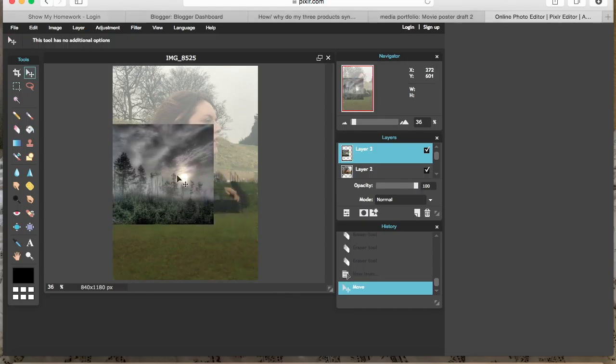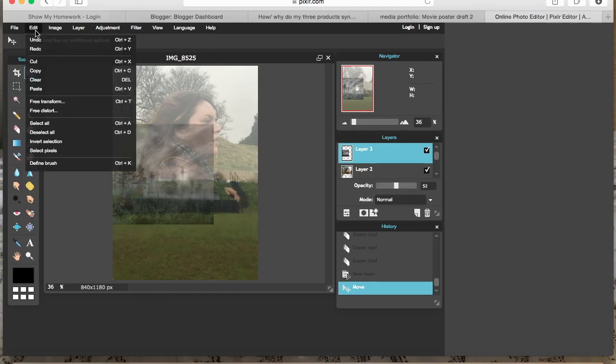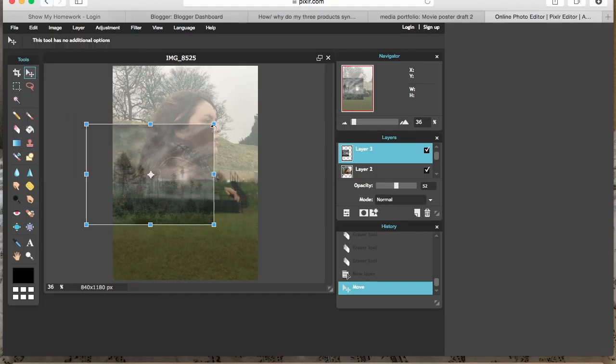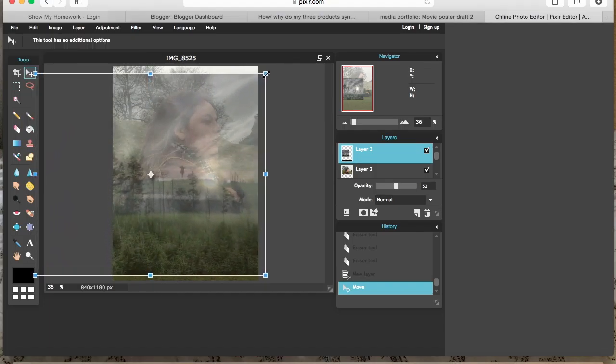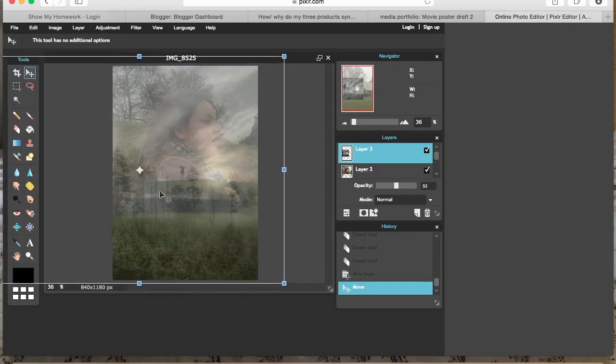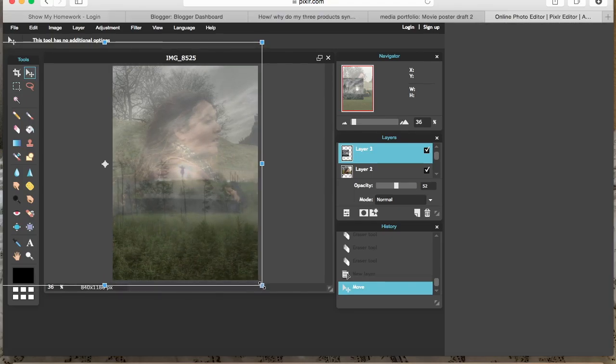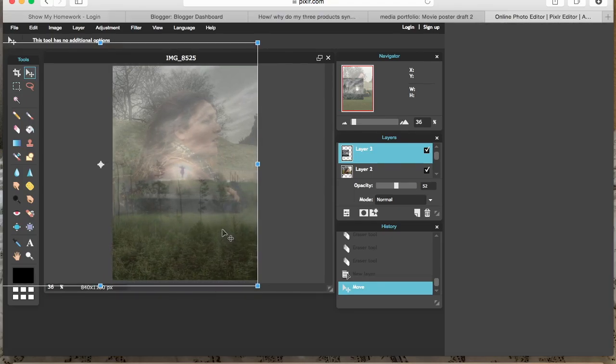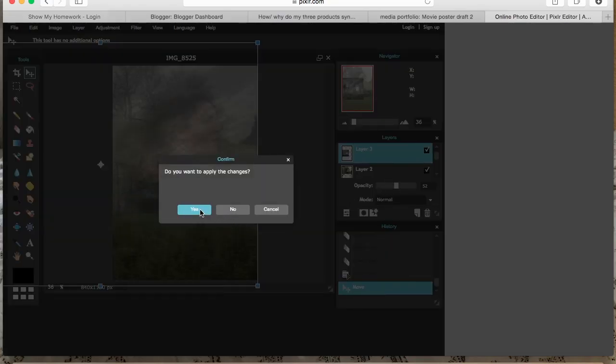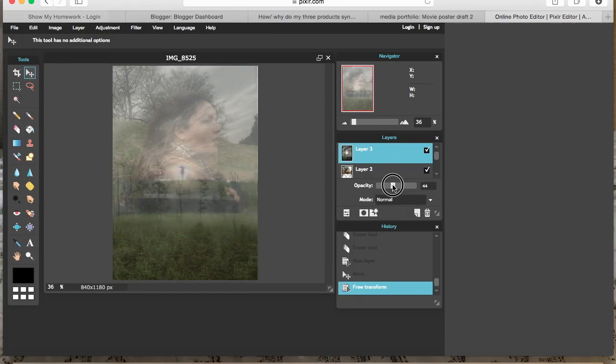Now, I've just pasted this image on and I'm going to make it larger. See, there's a sun in this picture and I'm going to have that just behind the little character in the middle of the screen. It says it's sundown. I felt that was quite relevant. There we go. Now, by merging these, having the trees at the bottom, all of the mist, it allows the audience to maybe feel the mood of the poster, the mood of the film. Quite thriller.